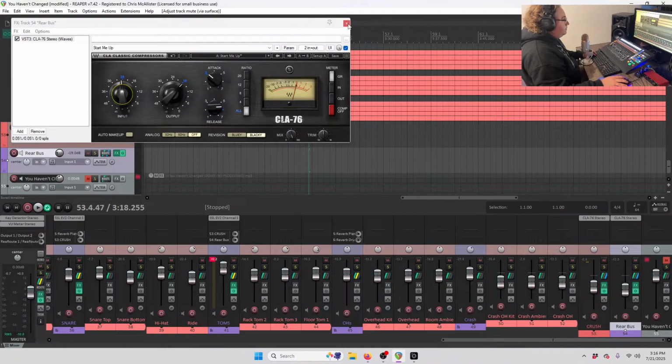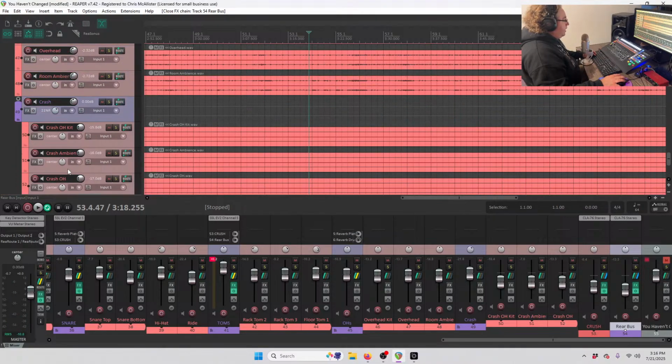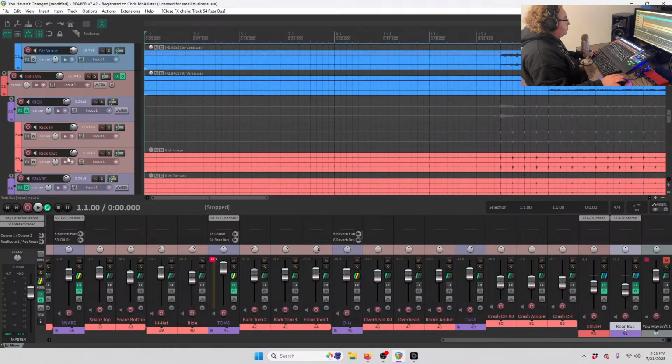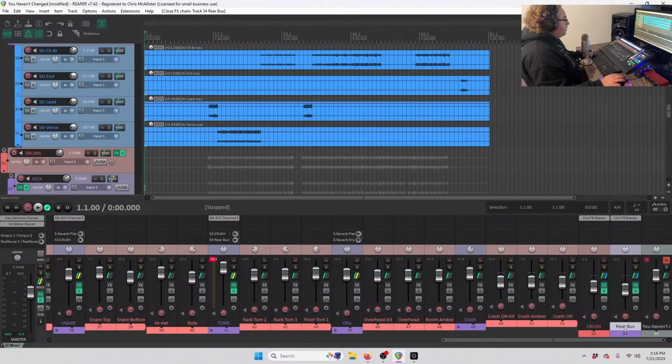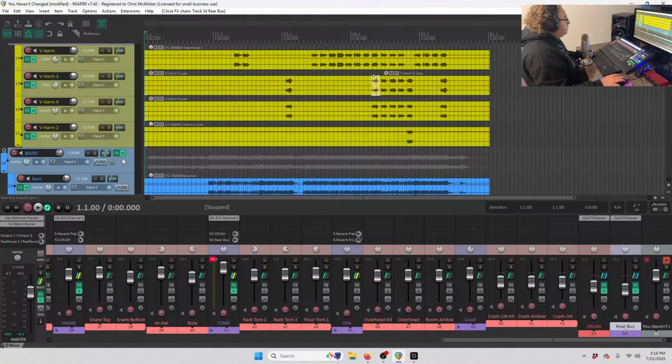It's very subtle, but I think it helps the piece a little bit. All right, cool. So we went through, we did the whole mix. I'm going to play from the beginning to the end, and the only thing I'm going to do here is just do some last minute adjustments that I might hear as the piece as a whole is playing. And then we're going to call it a day.